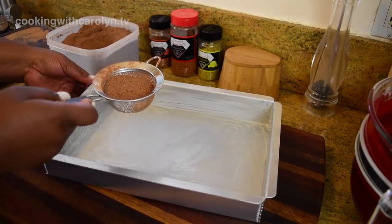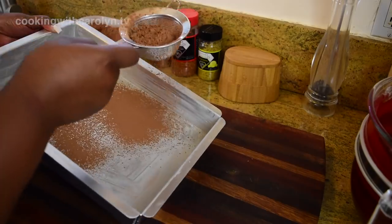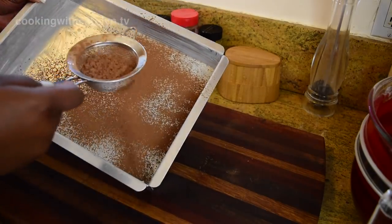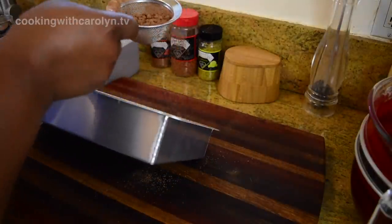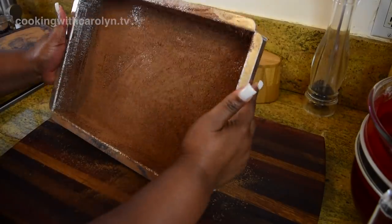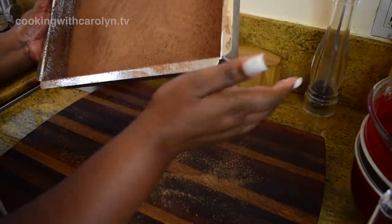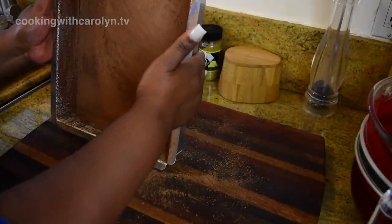In some of my notes I couldn't find whether I liked using cocoa powder in red velvet together. I said I know I've done it before but I didn't remember if I liked the results, so no time like the present — let me give it a try. I just dusted one pan with cocoa powder and tapped out the excess, and did the other one as normal with butter and flour.